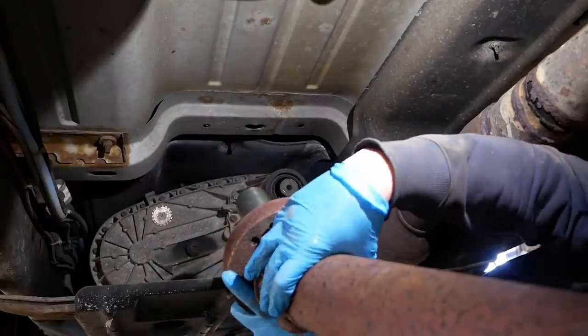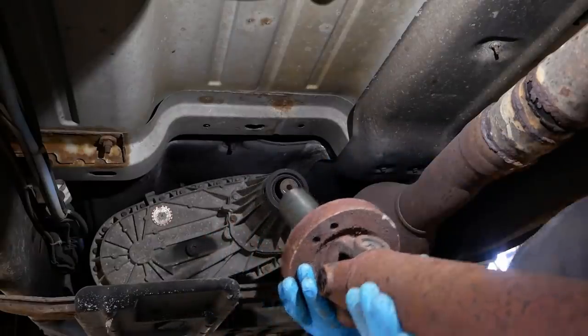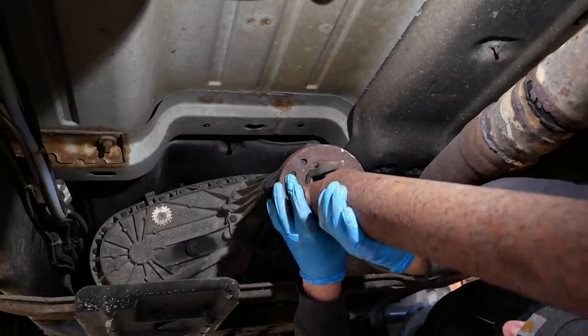I have cleaned and lubricated the tail shaft. I believe that's what it's called.